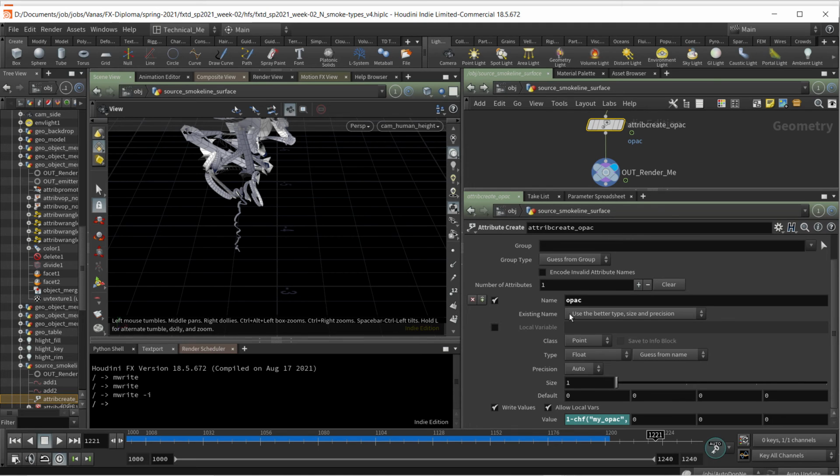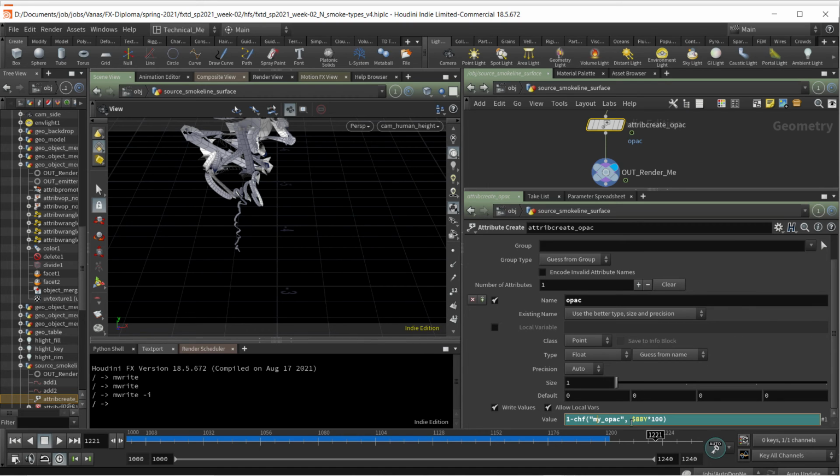But let me go back and show you, just to overload you. So if I use opacity shader, I would have to have a size of 3, and then red, green, and blue. And then red, green, and blue would all have to be the same. This would be red, this would be green, this would be blue. We don't have to do that.